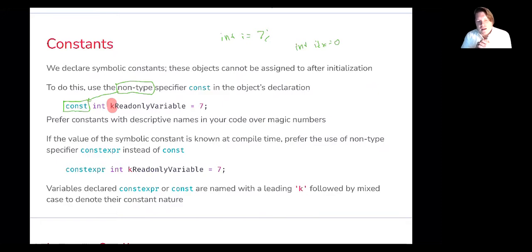So that's const, and you'll see it present most likely when we get into constant references, or reference to const is probably a better way to read it. That'll be scattered throughout.